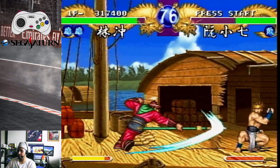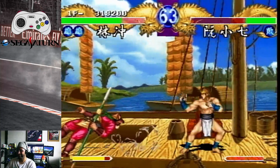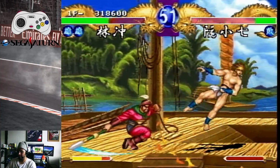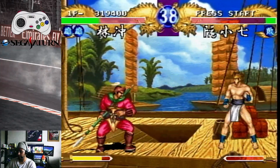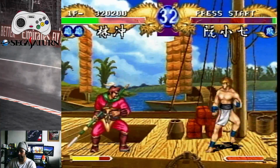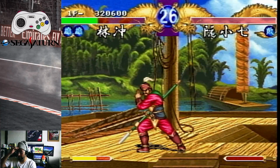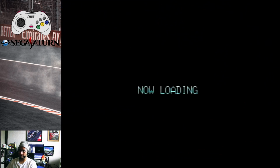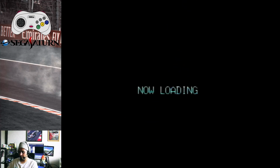Whoa. What is that move? Man, I wish I could do those moves. I'm gonna go out on a limb and say this is the best historically based fighting game. I'm assuming it's historical. I mean, these characters seem very specific. Look at his hat. That is not something that just exists, you know? Somebody didn't just imagine this outfit. This was an outfit they had lying in their cupboard, passed on from their grandfather or mother. Look at that. That's my man.